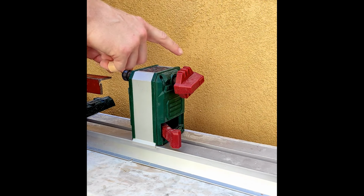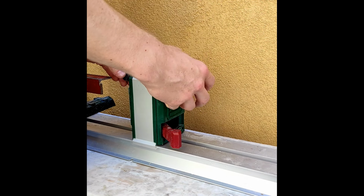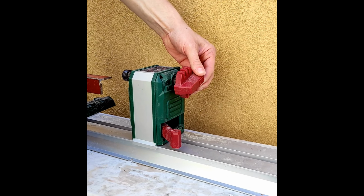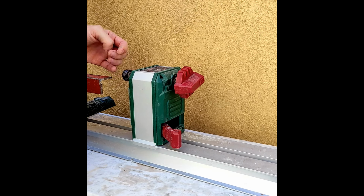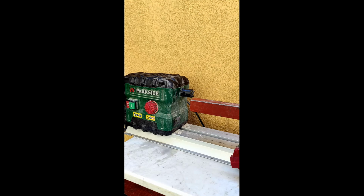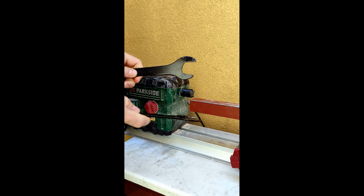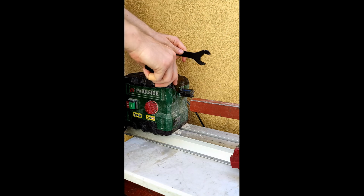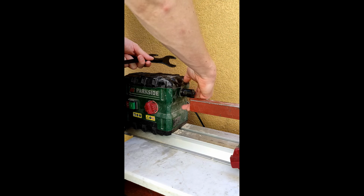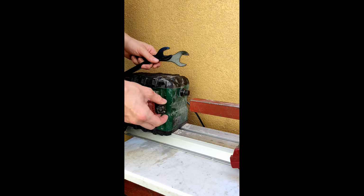When turning long workpieces, the tip part of the tailstock vibrates, which reduces the rotation accuracy of the workpieces. However, there is no problem with turning short pieces. Clamping can be between the tip and tailstock, as in the case, or with a clamping plate. To remove the tip, two wrenches are included, which were bent after a few uses. Wrenches are needed to tighten the screws opposite each other to lock the spike or the clamping plate.